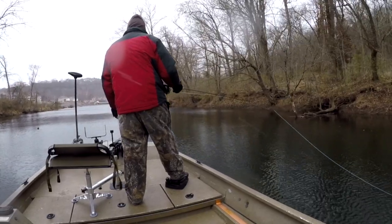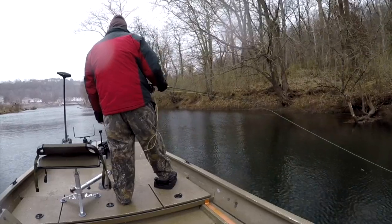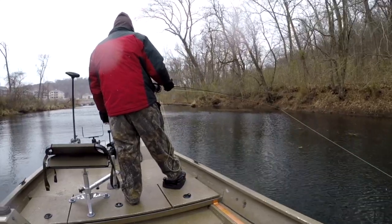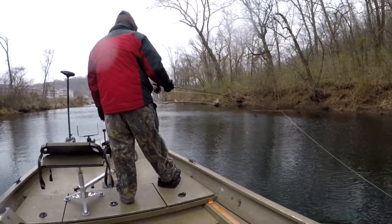You do want to be careful coming back in here. If you don't quite know your path, I suggest turning your motor off at the entrance of this and feeling your way out with your trolling motor.